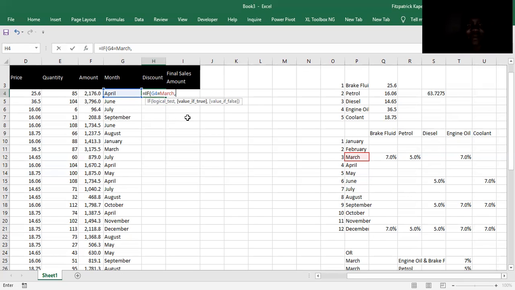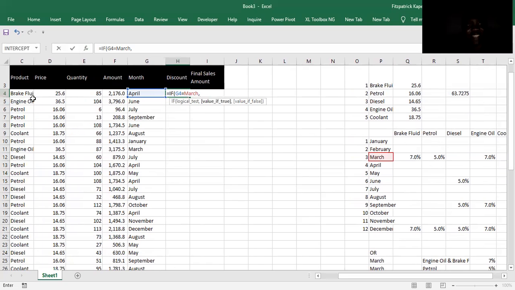So we are saying if G4 in here equals to March, we need to bring in more conditions. So the condition that we're going to bring in, if that equals to March, there should be a number of conditions that we should bring in.